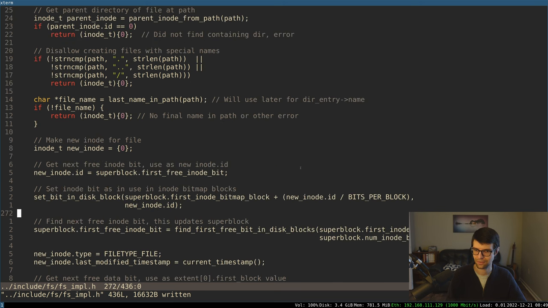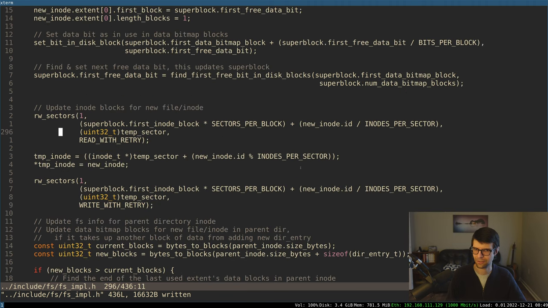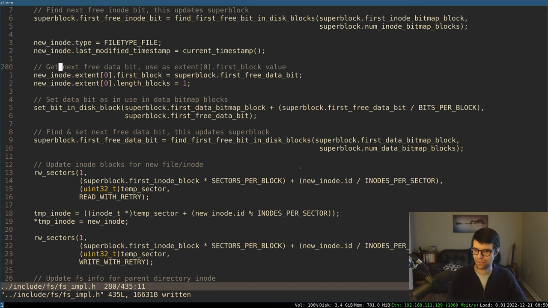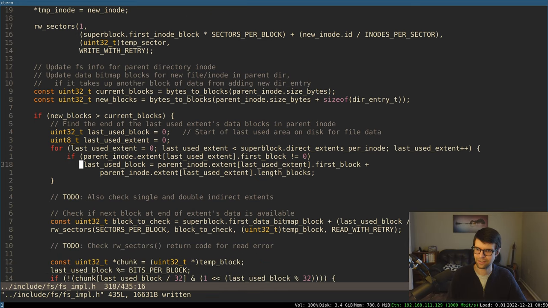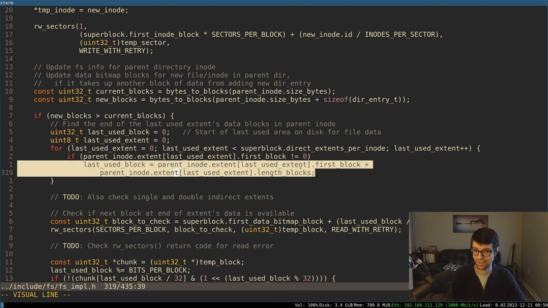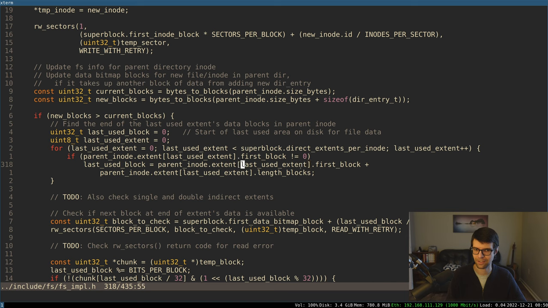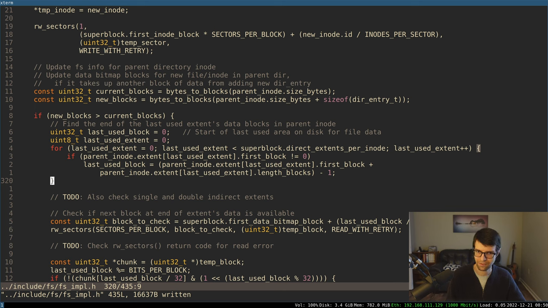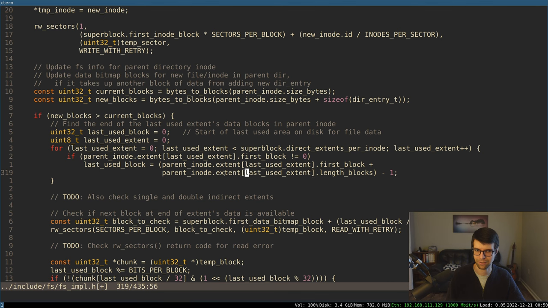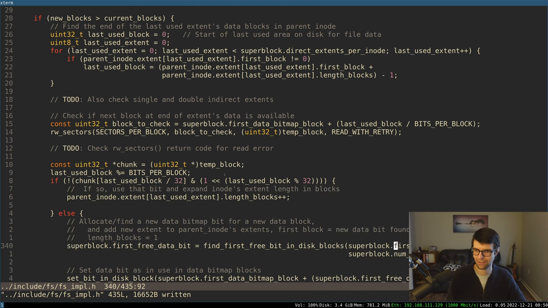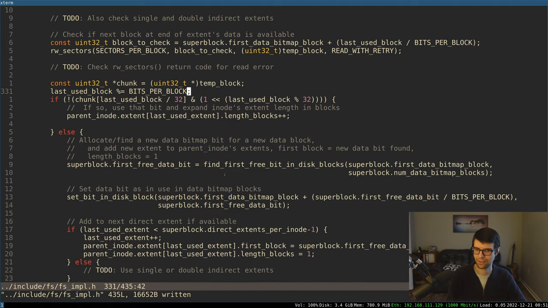So creating a file, there might have been some things I could clear up a little bit here, if I don't forget right now. I think it was reading where I'm updating the parent directory. Yeah. So the last used block, as it is now, is one-based indexing. I need this to be zero-based indexing, because if we have an extent that starts at like block 30 and goes until block 33, we'll say the length is 4 in that case, right? 30, 31, 32, and 33. But this would give 34, because it'll be this plus the length, which would be 4. So we don't want that. We want to subtract 1 from this value if we want that to be correct. So there we go. I'll just move this over here. Length in blocks, this plus this, minus 1. Hopefully that was the only other issue there. The last used block was not correct. And that would correspond to a bit that I think is right.